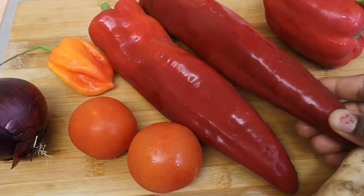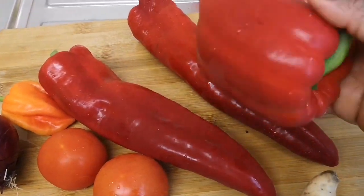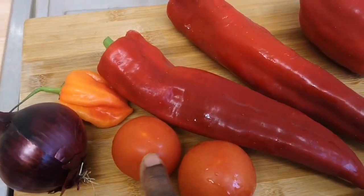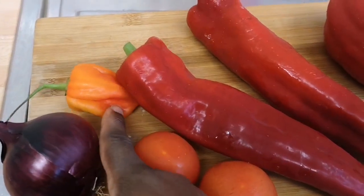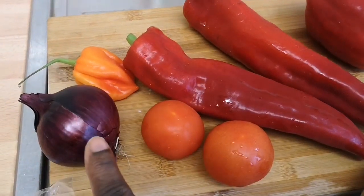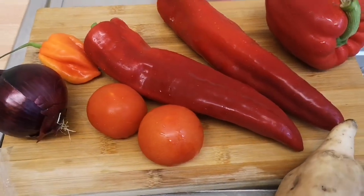So I have sweet red long peppers. I have 2 sweet red long peppers. I have bell peppers, that's one. I have 2 fresh tomatoes. I have 1 scotch bonnet, and that is spicy. And I have 1 red onion. You can also use white onions, it doesn't matter, whichever one you use.